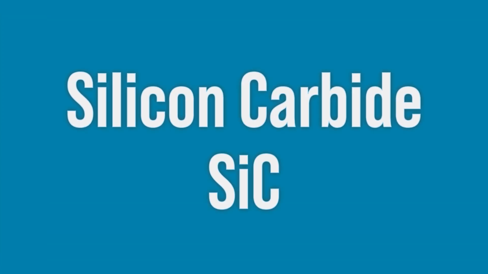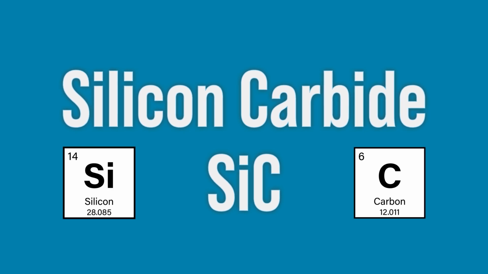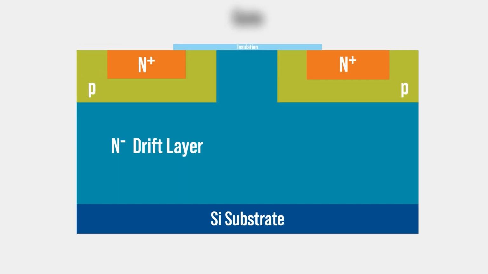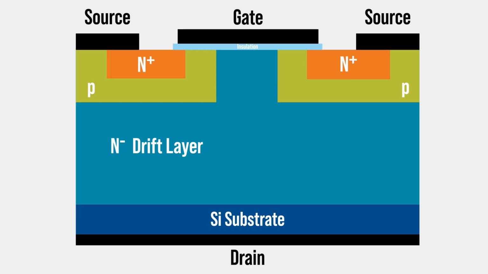Silicon carbide is a hard chemical compound made of silicon and carbon. Well, I mean, the name gives that away, but the important part is that it is a semiconductor material, and when you think semiconductors, you should think diodes and transistors. A traditional power MOSFET has a silicon substrate, some doped layers, and a thin insulation material to form the gate. Oh, and electrodes for the source and drain.